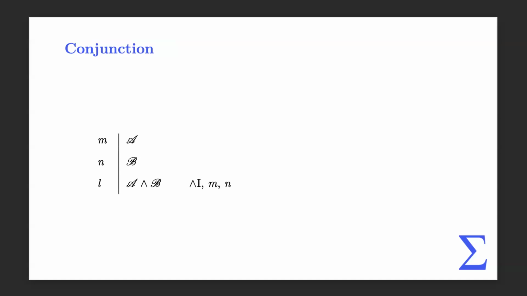It's kind of natural so far, I guess. What can we do with A and B? If we knew that A and B is true, and we want to get rid of this and, what can we say? Well, clearly we can say A is true, and also clearly we can say that B is true. That gives us the elimination rules for conjunction. If on line M we manage to prove that A and B is true, then we can eliminate the and, and say instead, forget about the B part, we're just going to say A is true. So yeah, these are the rules. Memorize them.